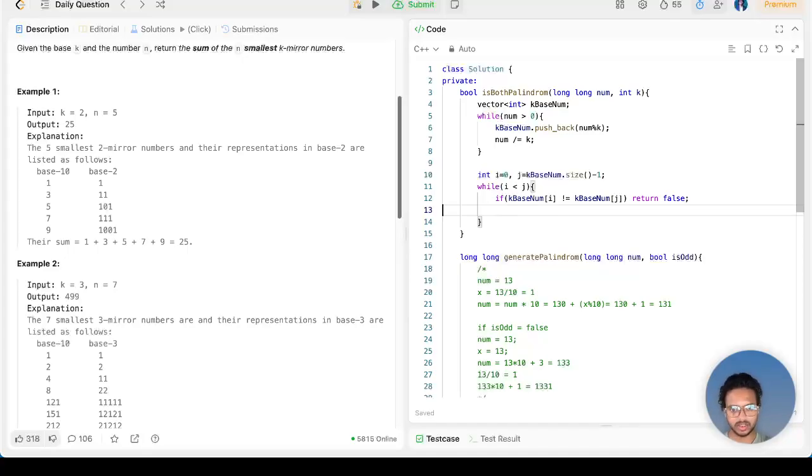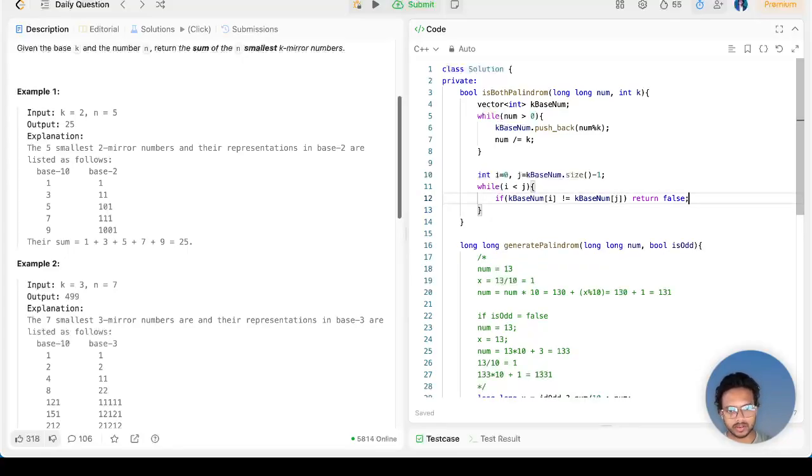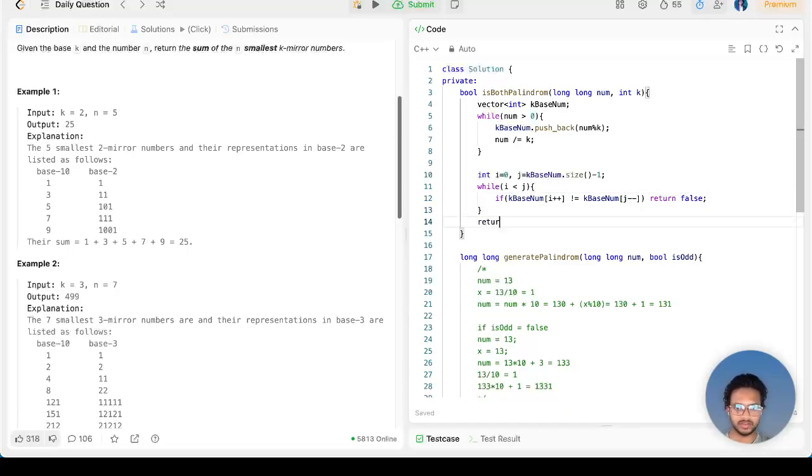You can do it here as well. Okay, and then if it is not false, then return true from here.